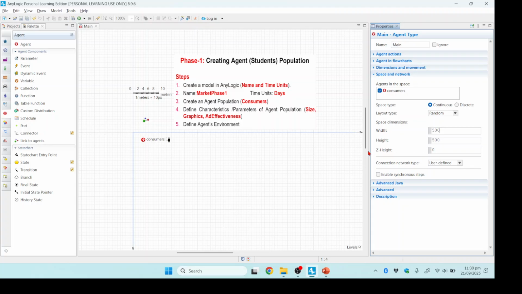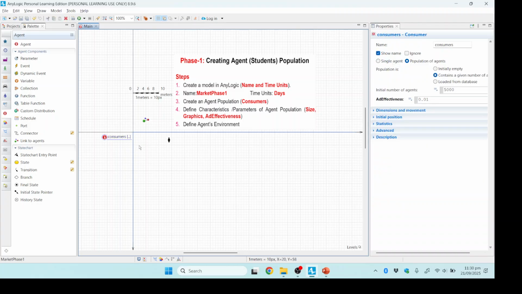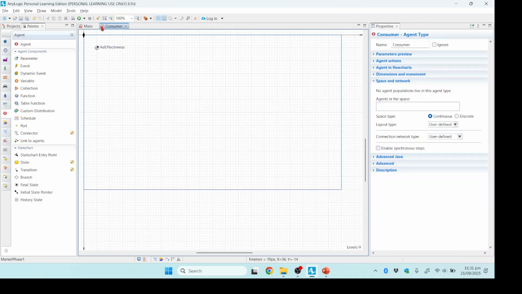Now once this is done, I'll just move these consumers away from these blue lines, because these blue x and y axes are the place where our agents will exist. Just to give you an idea, if I double click on the consumers here, a consumer tab opens up.